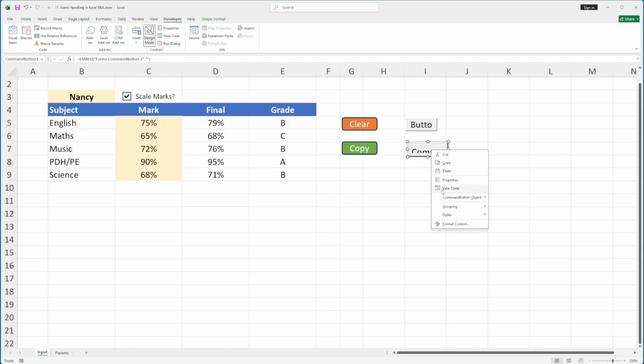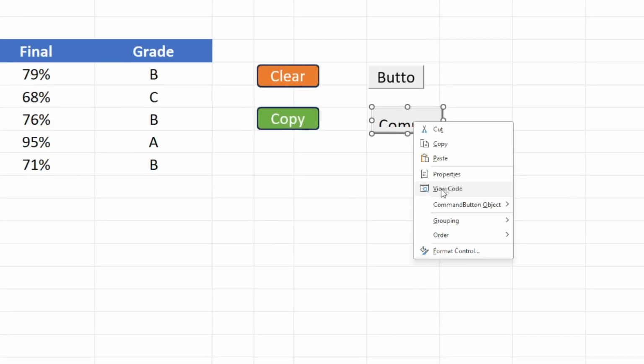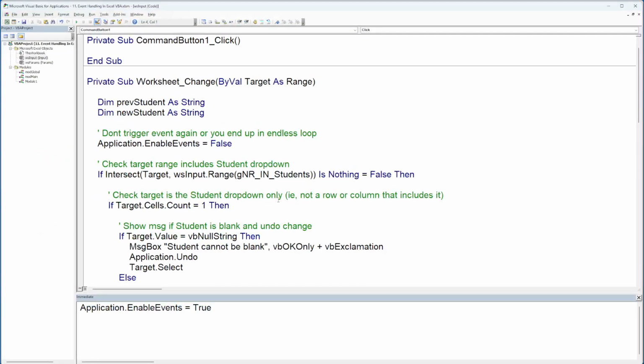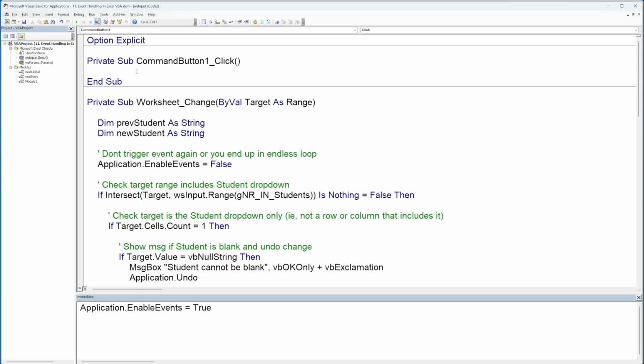However, if you want to look at the events, if you go to view code, so let's have a look at view code, click on that, and it will take us into here, and it creates this stub called CommandButton1_Click. So this is the name of the control. If you renamed it, it would have prefixed it here, underscore click.